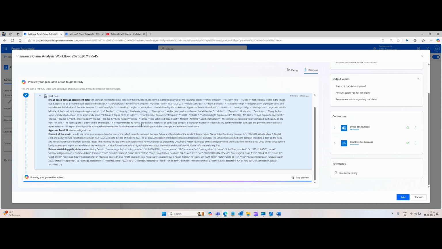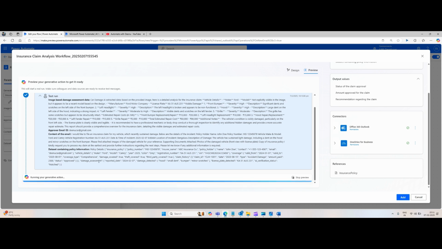He told in the instruction part, once everything is analyzed, send the recommendation to dinucsc@gmail.com, right? If you look here, it included the Outlook connector and also the send email action for that. We didn't mention anything for that. It's automatically taking everything based on the prompt you gave to the generative action.